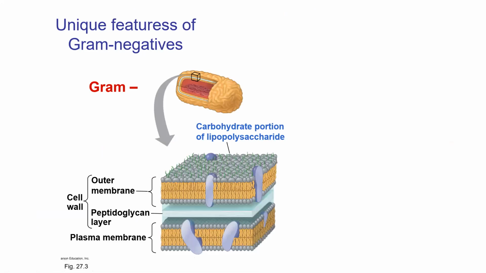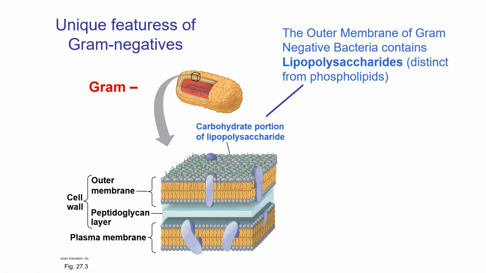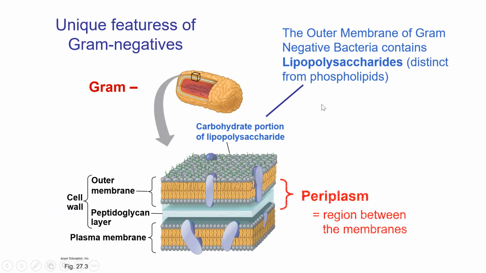One other reminder that we talked about last day is that the gram-negatives have a couple of unique things. This is the same slide I showed you last day, just as a reminder that the gram-negative cell wall has unique lipids in its outer membrane, called lipopolysaccharides, and those are actually an endotoxin. If you get those in your blood, if you have a blood infection, it can lead to a very severe immune reaction. You don't want that. We also have the periplasm, the region between the membranes, where some enzymes are found, and sometimes they're involved in drug resistance, so this is an area of interest by some people.